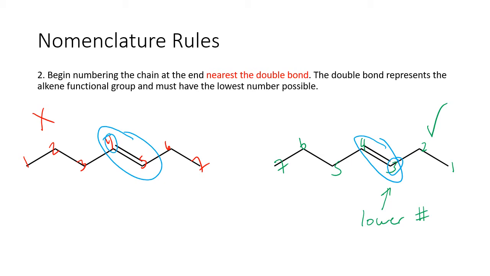We also indicate the position where the double bond is at, because we know that this has 7 carbons in it, so this would be hept for the 7, and then ene for the alkene, but we wouldn't know where the double bond is located at. Is it in between 1 and 2, 2 and 3, 3 and 4? And so we take that lowest number and we write it out in front. So this isn't the full name for all of the molecules yet, but for the simple one like this, where it's just a double bond, this would be called 3-heptene. That 3 out front tells us the position of the ene, or of the alkene, the double bond.